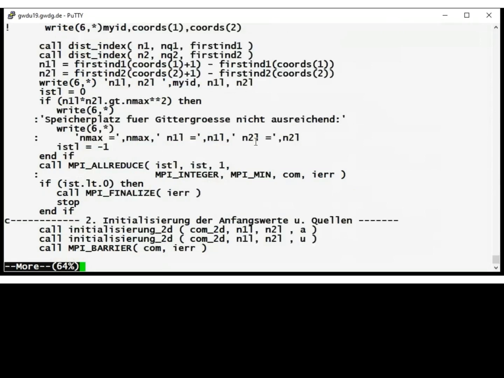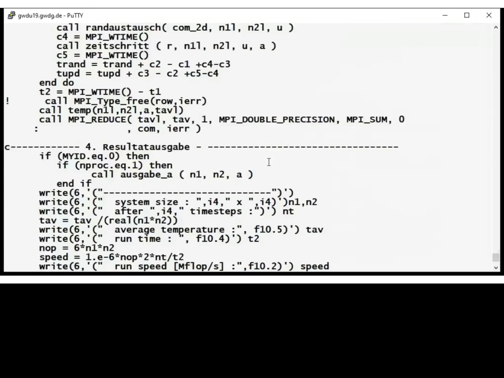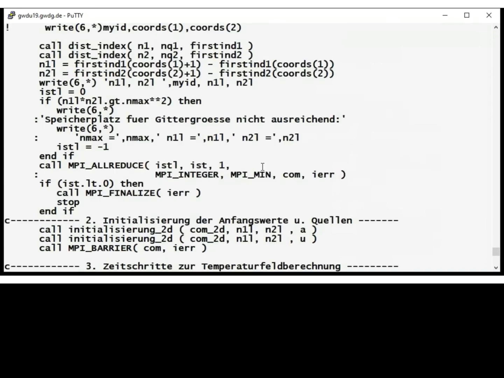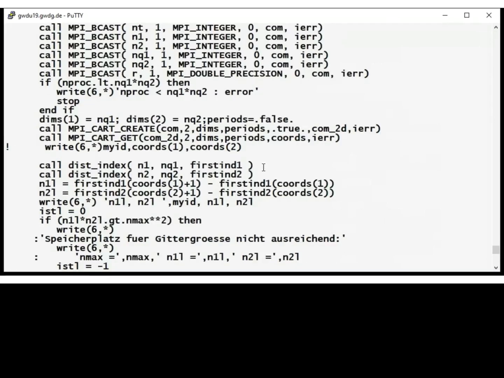And then I generate my two-dimensional process grid. It's called COM2D, and I ask for the values of the two-dimensional numbering of my processes, which is put into this gray cohorts.